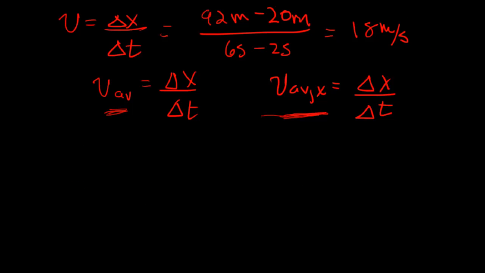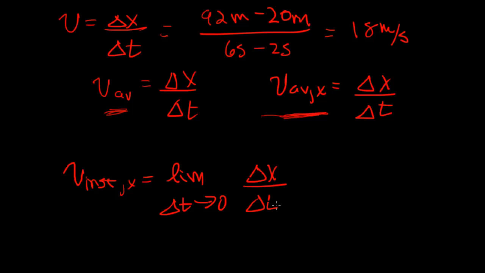So rather than the average velocity, if what we want to talk about is the instantaneous velocity, we have to talk about shorter time periods. And so we might say v instantaneous in the x direction is equal to the limit as delta t approaches 0 of delta x over delta t. In this case, we have a very short time period that we're looking at our velocity over, and then we can say the velocity is truly whatever it is, 18 meters per second, at that particular instant in time. This is the kind of thing that a traffic officer might be interested in, rather than the average velocity. And so the instantaneous velocity is similar to the average velocity, just with an infinitesimal time interval.